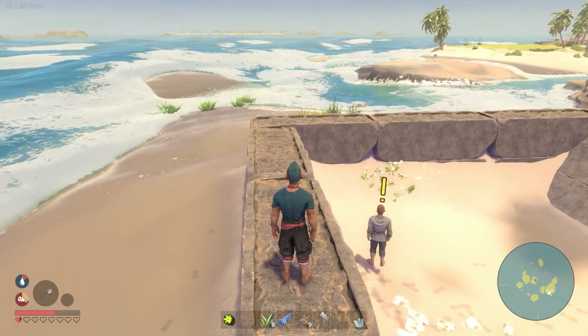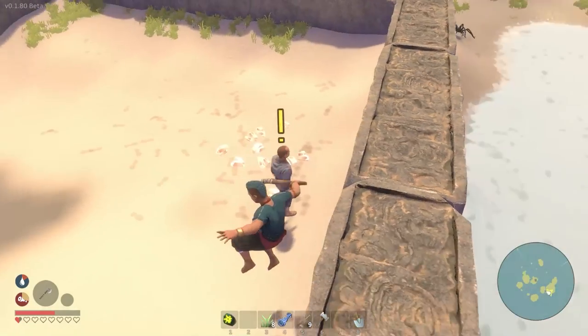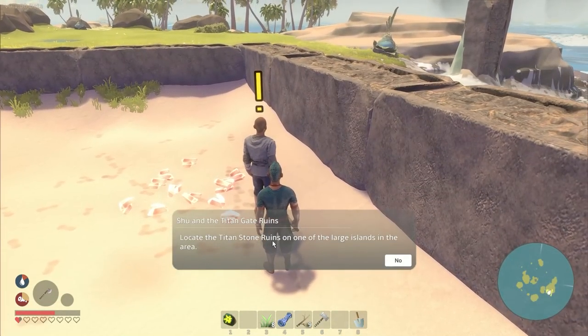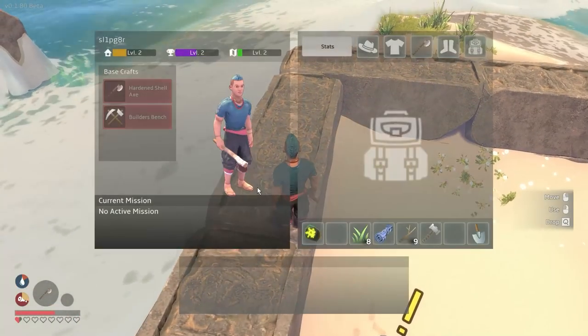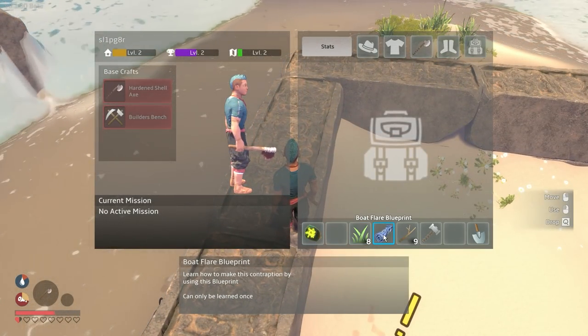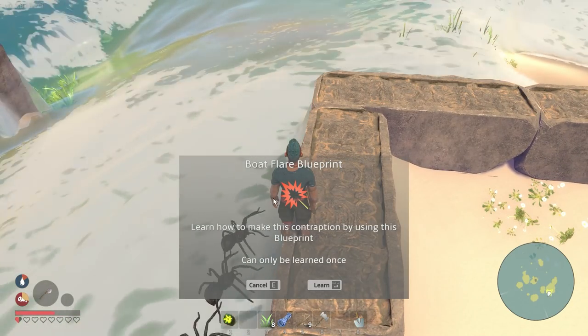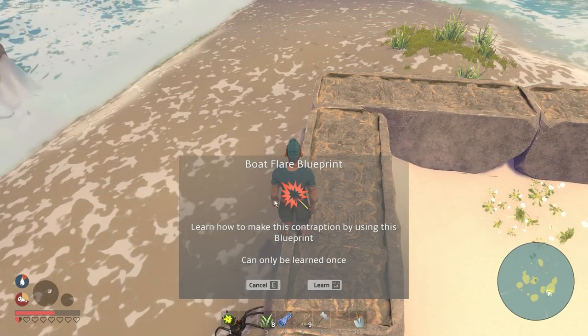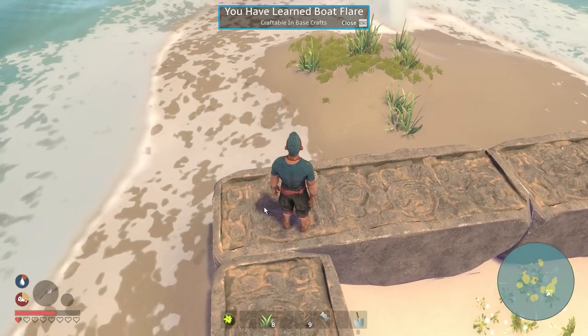I'm supposed to summon... Where's my missions? Wait, no active mission. What do you mean? We're supposed to summon the thing. Locate the Titanstone ruins on one of the large islands in the area. Oh yeah, the blueprint. So let me pop inside of here. Learn how to make a contraption by using this blueprint. Can only be used once. So if we go into our menu here, boat flare blueprint, enter. You have learned the boat flare, craftable in the base crafts.